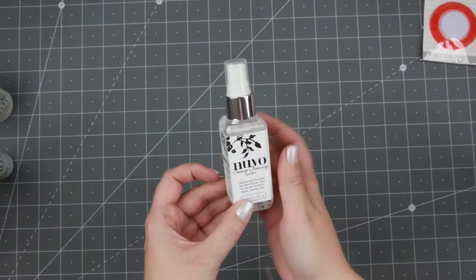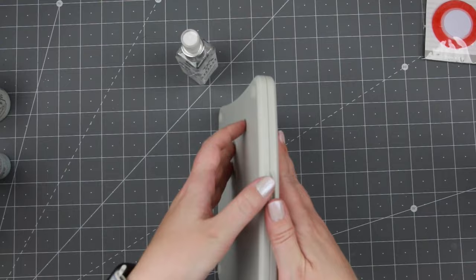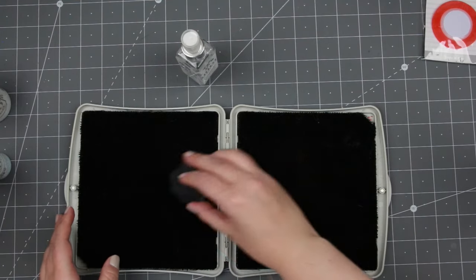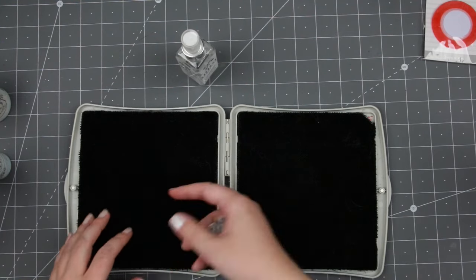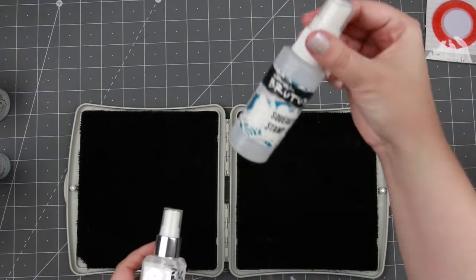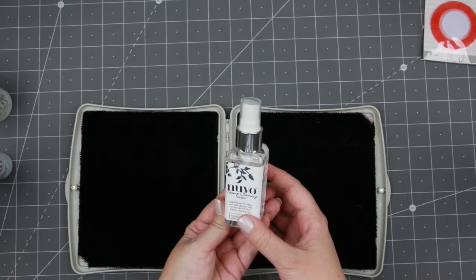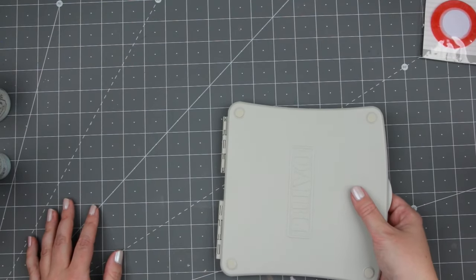The last thing I picked up is this stamp cleaner - the Nouveau stamp cleaning pad. I love it, especially when I stamp with my little stamp blocks - you just have it on the block and you can do this with your stamp. On one side you have a liquid and one is just dry, so you take it on the sprayed one and then you spray it off. The one I have been using is the Brutus Monroe squeaky clean but it's almost out, so now I'm going to try this one because I could get it faster.